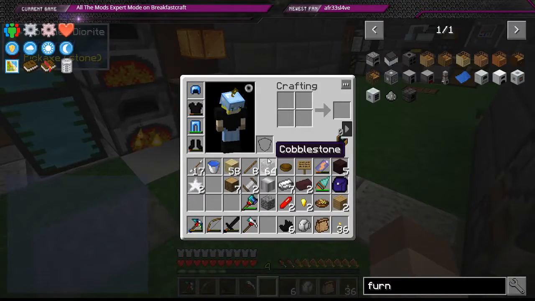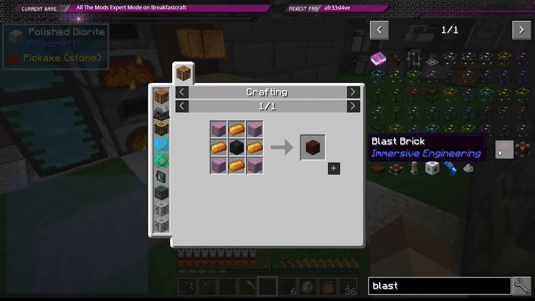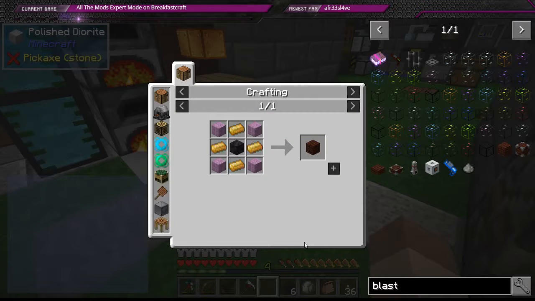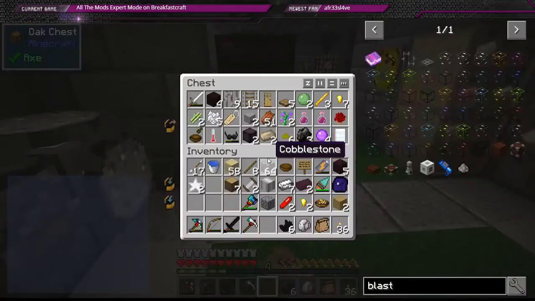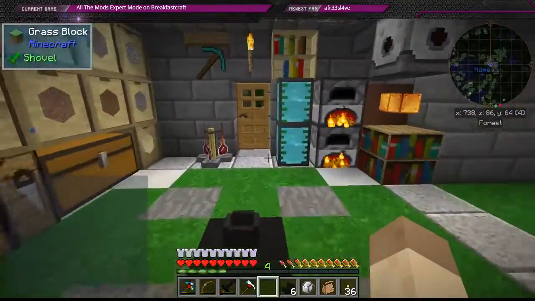Because making a blast furnace, I believe, is like our next step. Oh, we have to go to the end. Oof, we need to go to the end. Well, I guess we have that. The dragon's already dead, so I don't have to worry about that. But actually finding wherever the end portal is, which I could ask somebody, but that'd ruin the fun, right? Which means finding ender pearls, and I only have like one. Yeah, one. How's my ender lily doing?